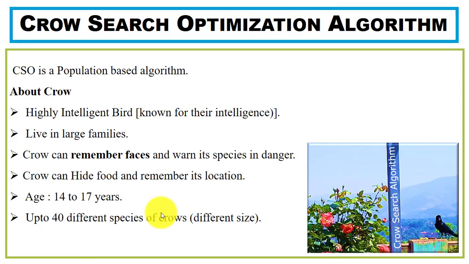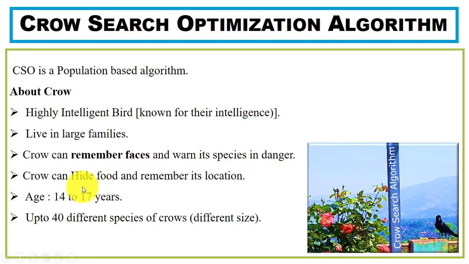Crows are highly intelligent birds, known for their intelligence. They live in large families and can remember faces — a crow never forgets a face. They can warn their species when in danger, hide food and remember its location. Their lifespan is 17 to 40 years and they can be found all over the world in a variety of habitats. There are up to 40 different species of crow of different sizes.